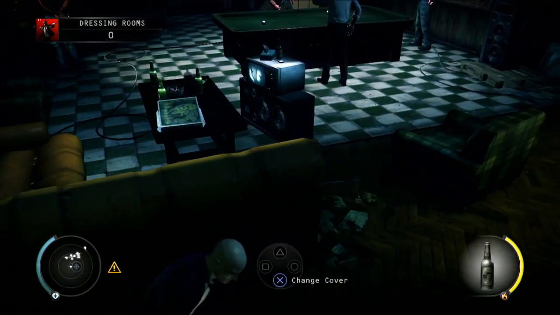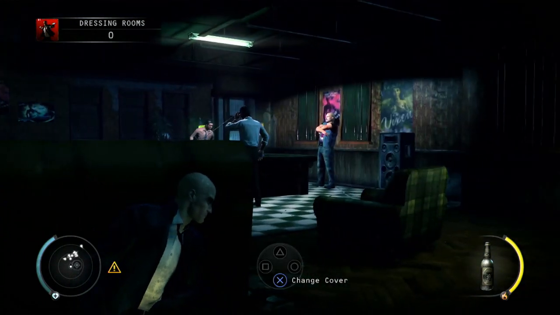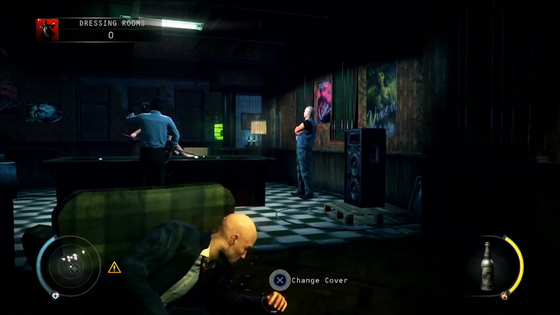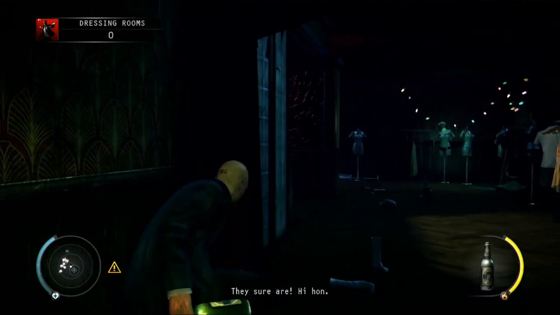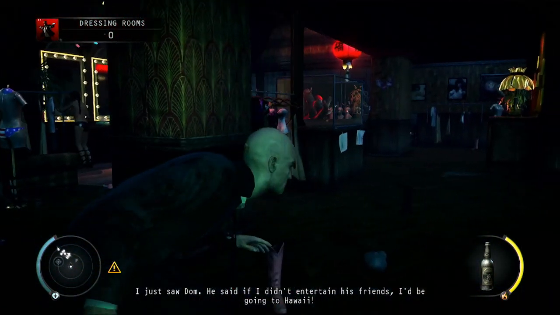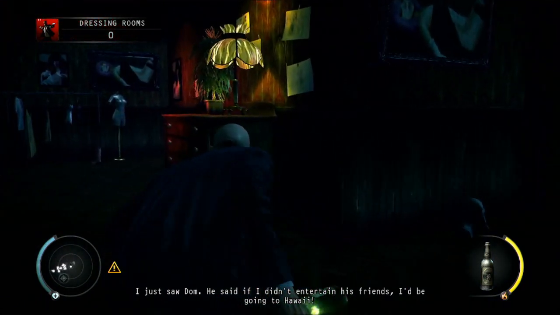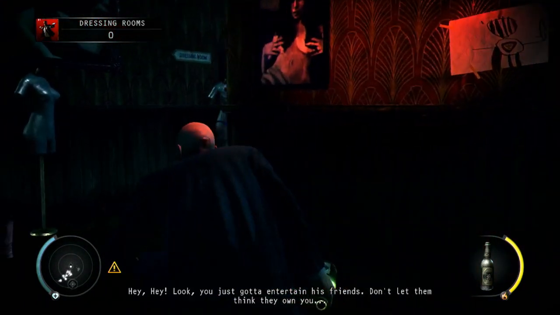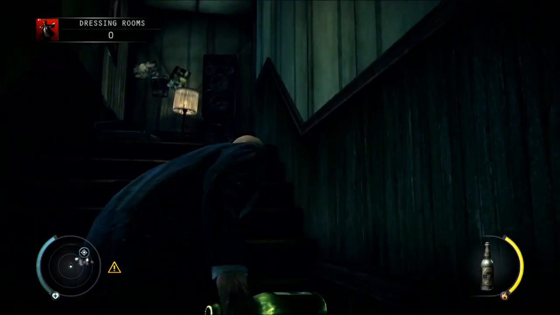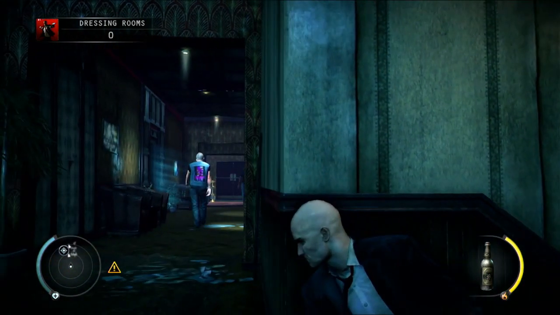So, I'm gonna pick up this bottle, change cover. Gets a little dangerous when you're trying to change cover. If you want to listen to the ladies, they have conversations about some bleak things that are really terrible. But I just kind of want to get out of here. So we're following this guy up, and we're going to stop at the corner because he'll turn around.